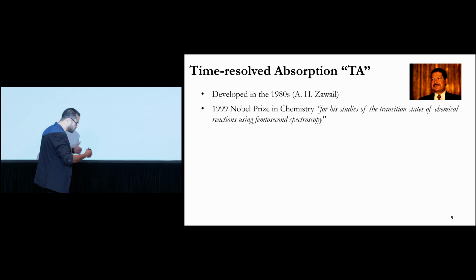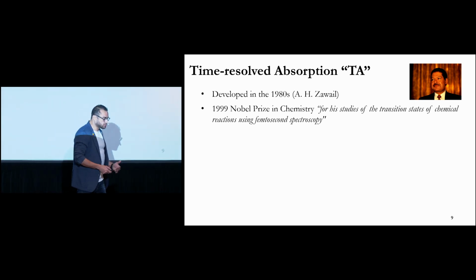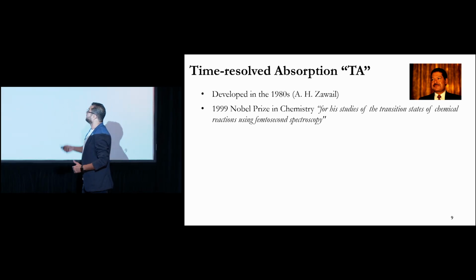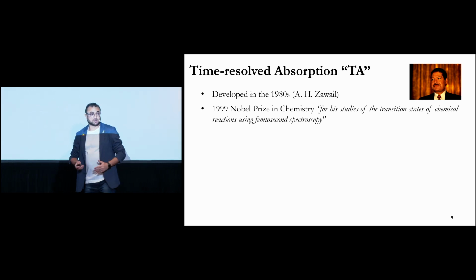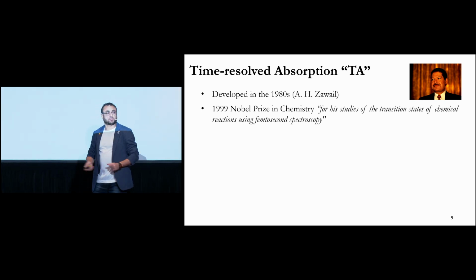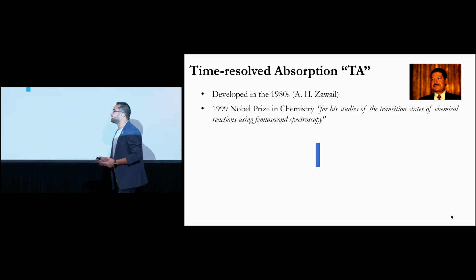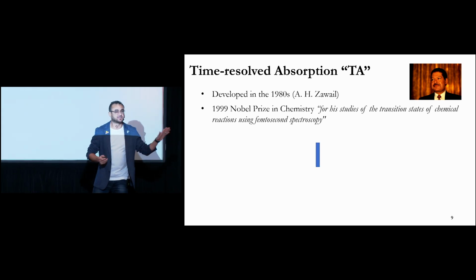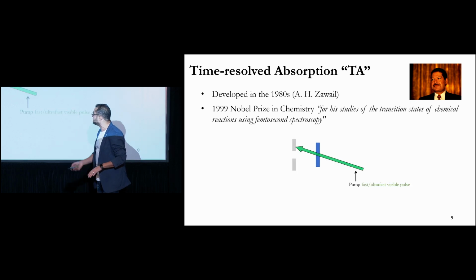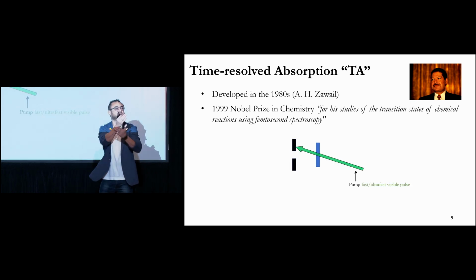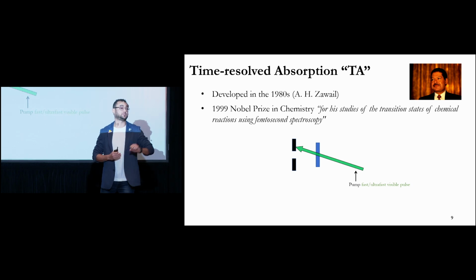So let's go back now. Time-resolved spectroscopy was developed in the 1980s by Professor Ahmed Zewail, and of course, he got the Nobel Prize in 1999 when he tried to understand how light interacts with matter. How it works is a very simple technique. You have your light-active material, you bump it, excite it, hammer it with a high-energy photon, but with a very short pulse, 150 femtoseconds maybe.